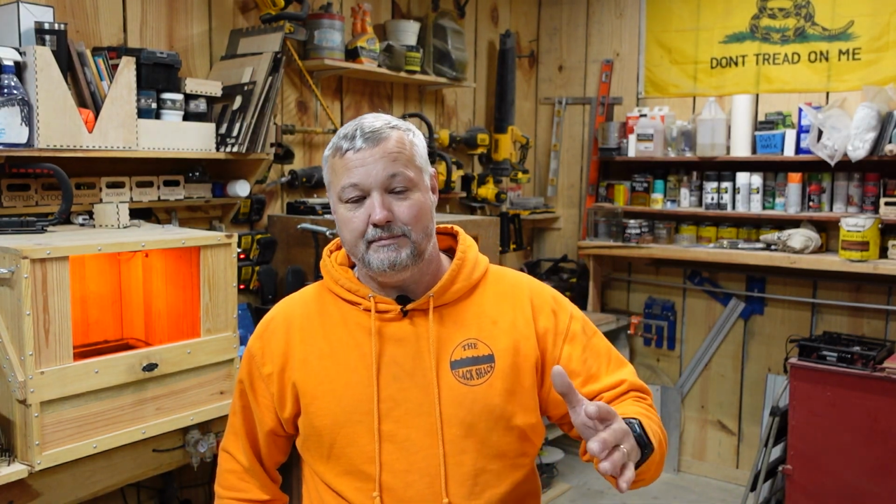So I have created myself a bit of a problem here at the shack. Many of you may know I've got the Acer P20. I got it in, and I went ahead and expanded it and put the longer extensions on it, because it wouldn't fit in my enclosure anyway. It was too big. So now I have to have an enclosure capable of holding this machine. I've also got the mechanical base that I'm going to be putting in there to raise and lower the honeycomb. So this is going to be a major undertaking.